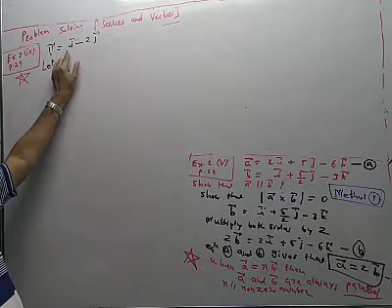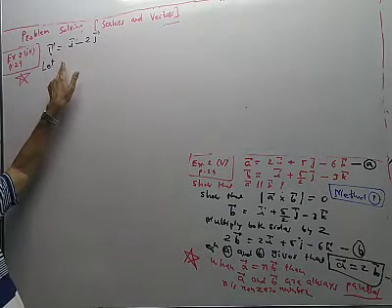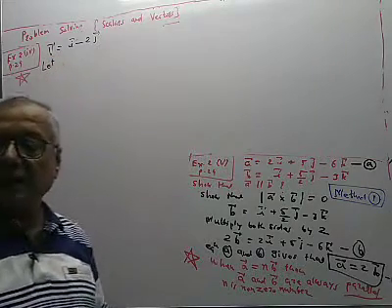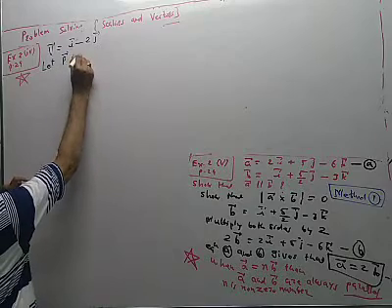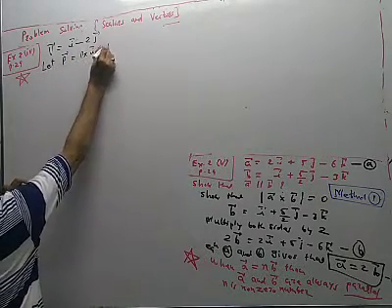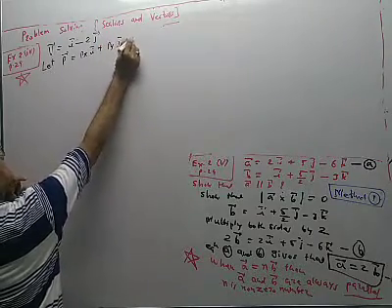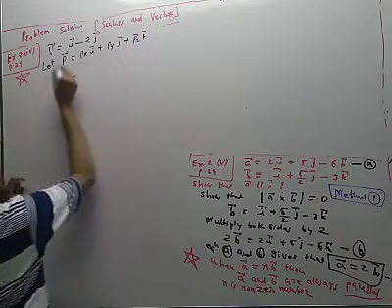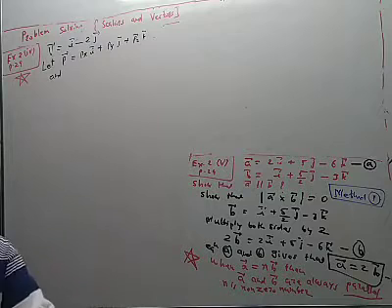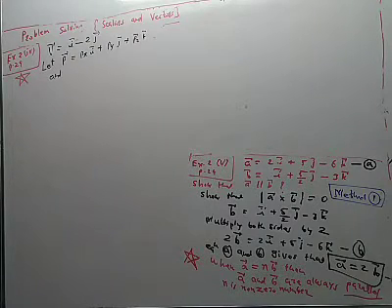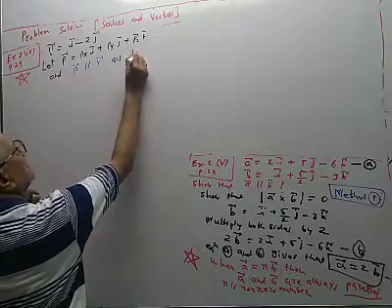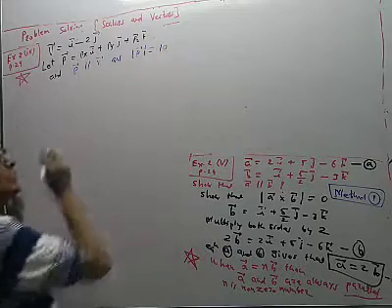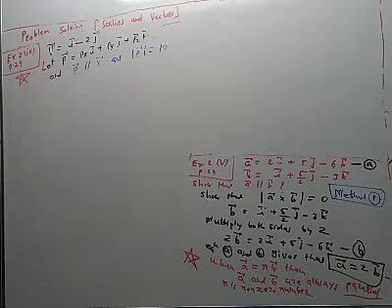This vector is given in the problem, V is equal to i minus 2 times j, and we have to find a new vector which is parallel to V. So we will assume that vector is P. Let vector P be equal to Px times i plus Py times j plus Pz times k, and this vector P is parallel to vector V, and the magnitude of vector P is given, it is equal to 10. So now we will use this property.